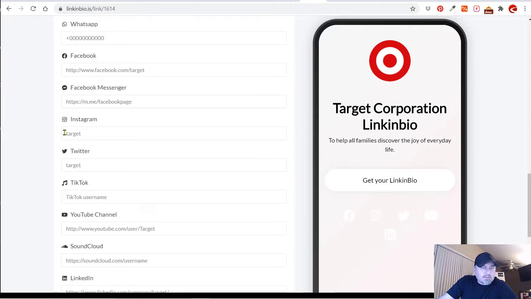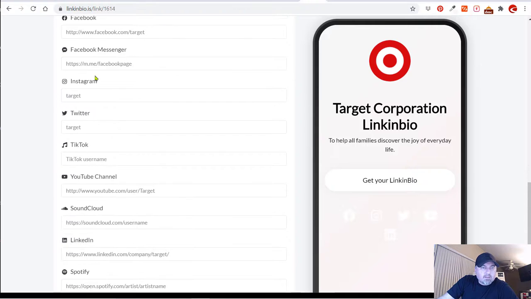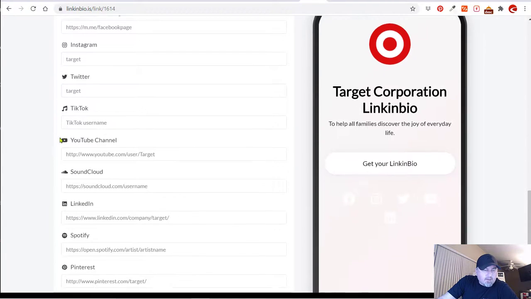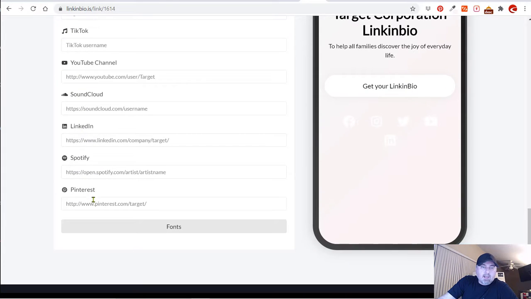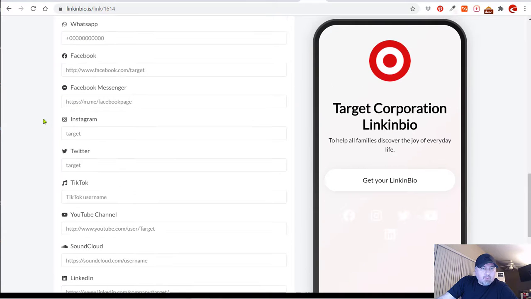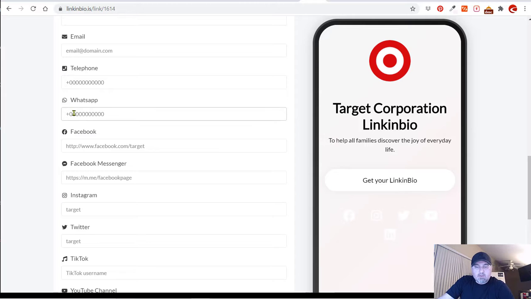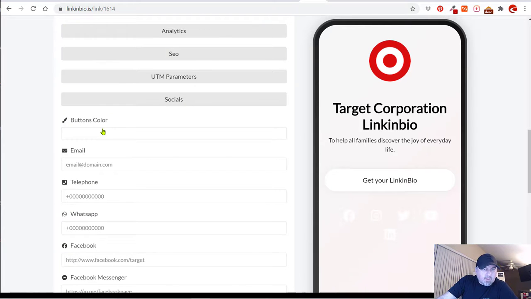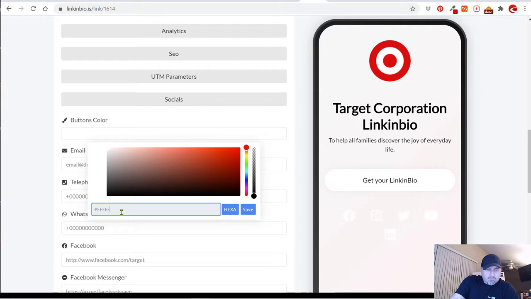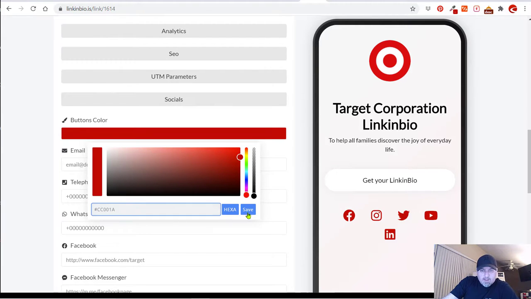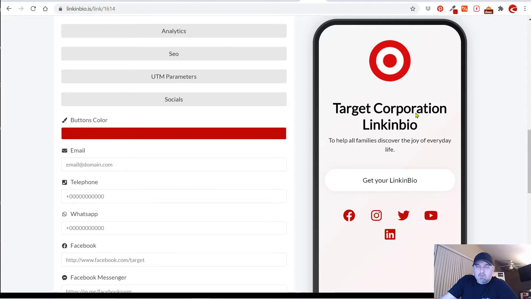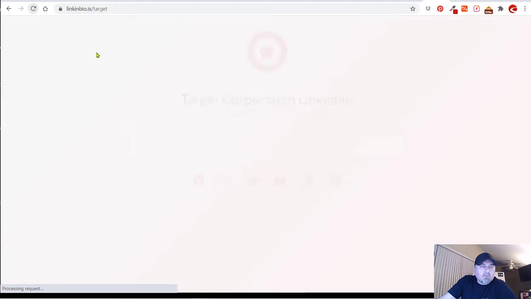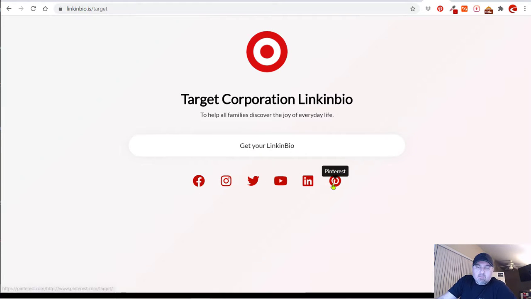Okay guys, so I've taken the time to add all of the various social medias. So we have their Facebook, their Instagram, their Twitter account, their YouTube channel, their LinkedIn page, and their Pinterest page. Now if you look in the editor, you can see that they're white. Clearly that isn't going to work for us. So what we want to do is change out that color. Click the button color menu, and I've already got the color that I want. So there's the red, save it. So now look how it pops. Looks really good, right? So let's take a look at the real page, and there you go. So now we have all of the social media pages linked for Target. So there you go, and that's really cool.